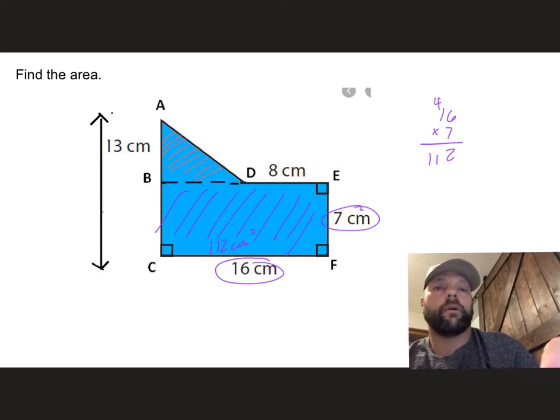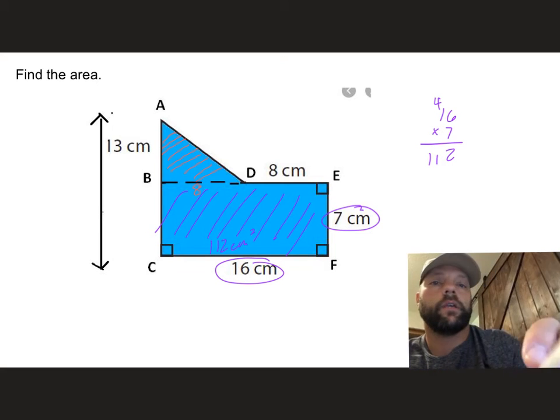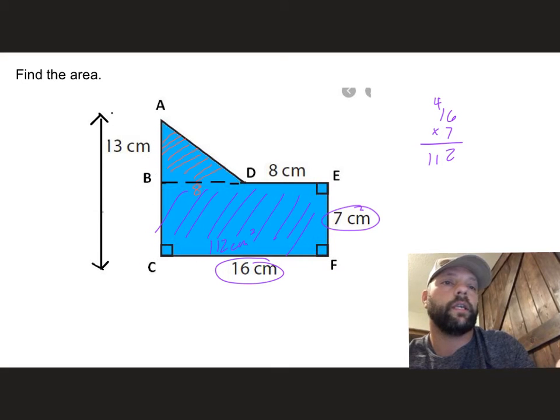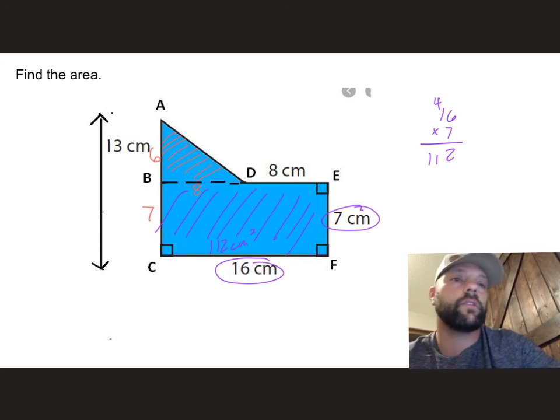And then I'm off to try to figure out my missing sides. So if you look here, we have 8. My total distance is 16, so 8 plus this distance needs to also be 8. So that's going to be an 8 right there. And then my full length is 13. And I know that this side is 7 based off of that. So this is 7, so that means that has to add up to 13, so 6.